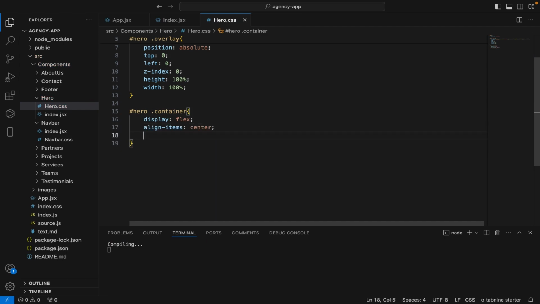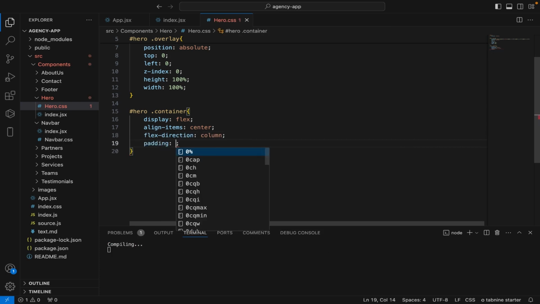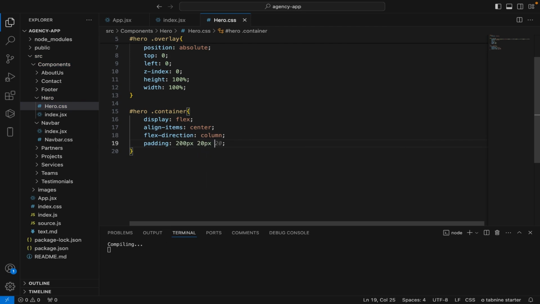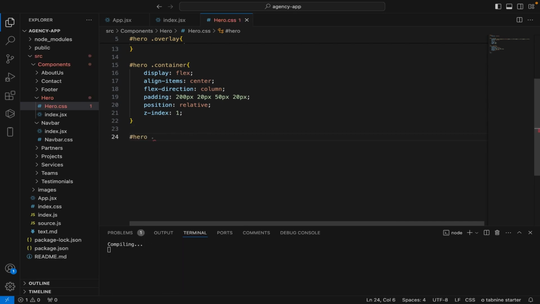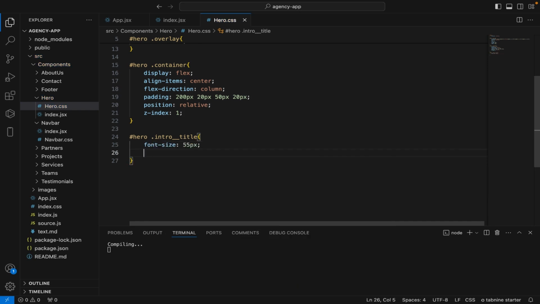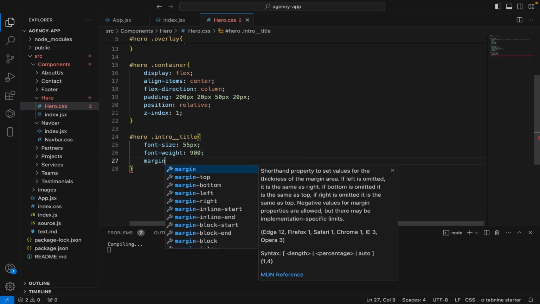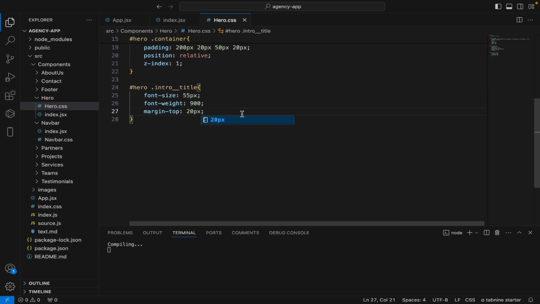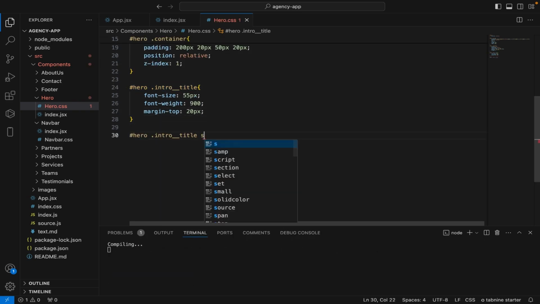Justify content and align items should be center, and flex direction should be column. So we're just making sure that the hero section is well styled and looking good. Margin top 20 pixel.